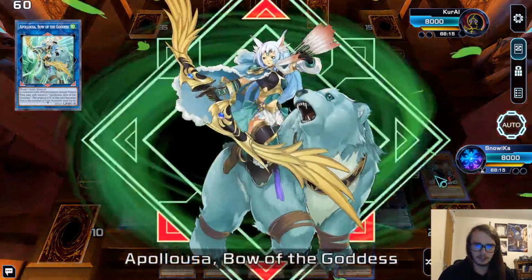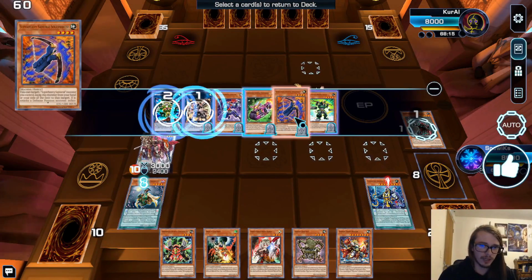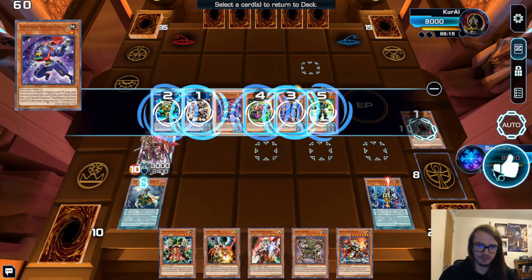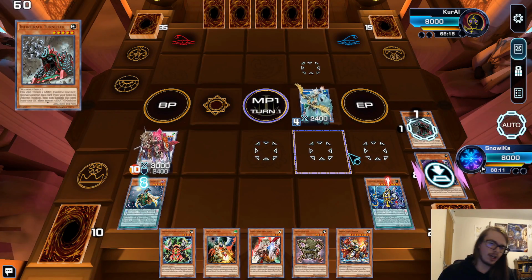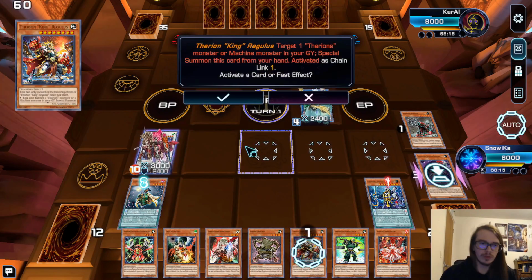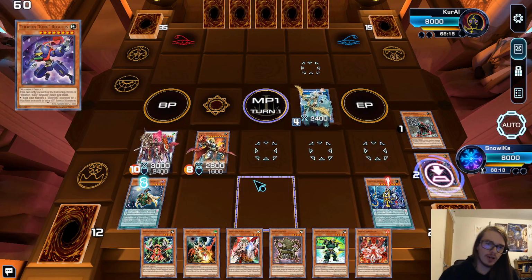And then I believe Tunneler has the ability to shuffle back a whole bunch of cards. So we're going to shuffle back 1, 2, 3, 4 Scales. Yeah, sure. 1, 2, 3, 4, 5. We're going to shuffle all 5 of those back, and we're going to draw 2 additional cards. And hey, look, we drew into a Regulus. We still have the material, and now we get to go for the Regulus. And here is our end board.